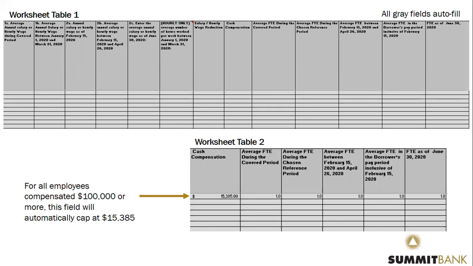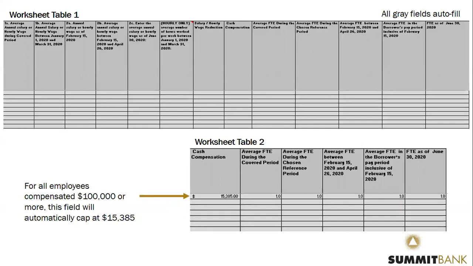And I just want to say that anything that you see that's gray on this worksheet is not required for you to fill out. Again, when you have employees who had their wages reduced, you may end up having to fill out a few more cells than when you initially open it. But anything that's gray is auto-calculating all of the information for your forgiveness amount. So all of these gray columns can be really overwhelming, but they're not for you to fill out. So we just wanted to make sure that that was clear, that you don't necessarily need every single little piece of information on these little gray boxes.